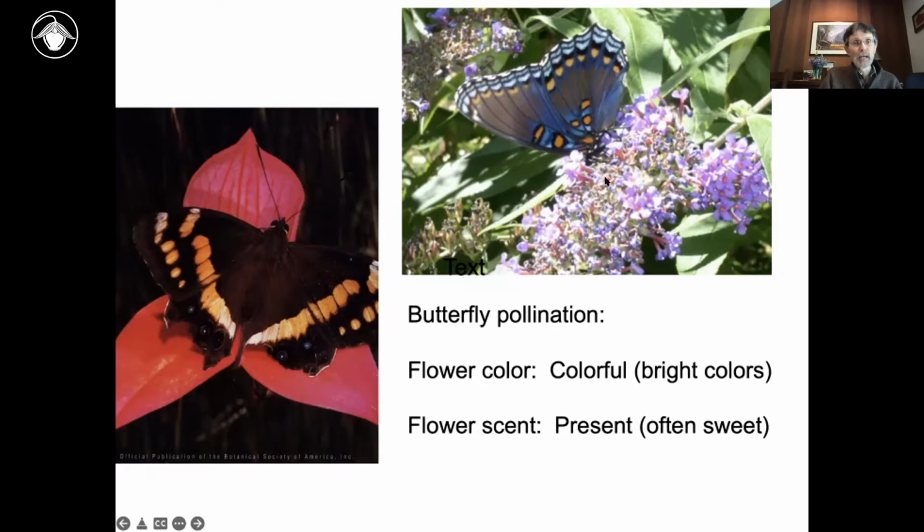Interestingly, butterflies are not the most intelligent pollinators, at least in terms of their ability to learn. I've talked to someone who was involved in butterfly cognition studies, and he told me that butterflies can learn, but everything that they learn displaces what they learned previously. So they can only learn one thing at a time, and they lose what they learned previously by doing that. And if you startle them or they get scared, they forget what they learned. So they have limited learning ability.